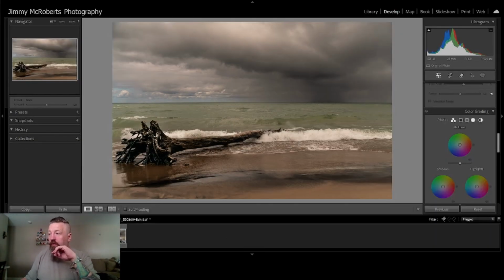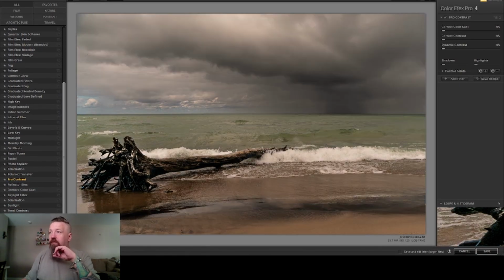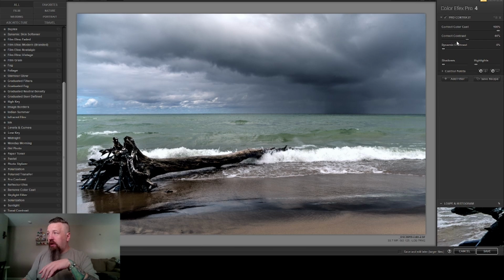Okay, since Color Effects 4 Pro is loaded, we'll go to Pro Contrast, reset it, and then you can watch this work. See the cooler tones pop out, and see how the color contrast works. So just play with the sliders with this. This definitely is fun. You watch how that drama unfolds.